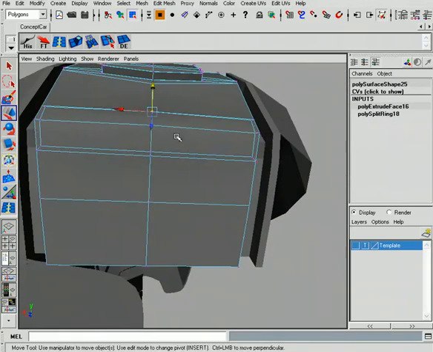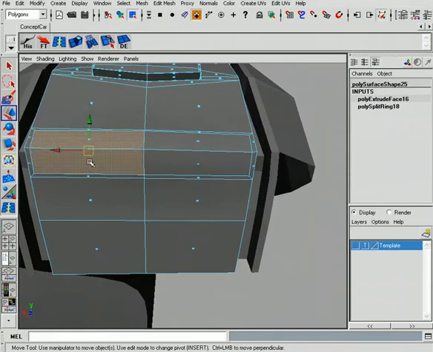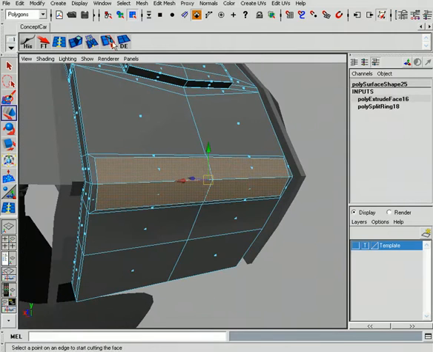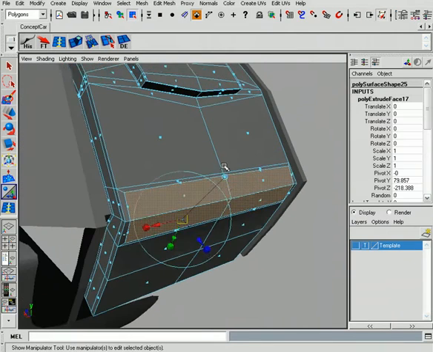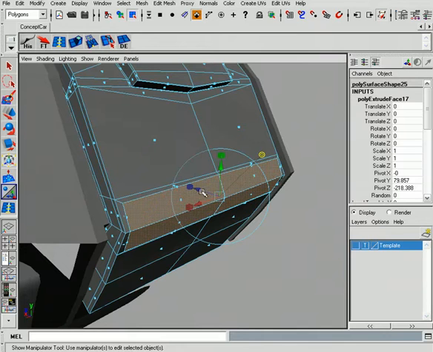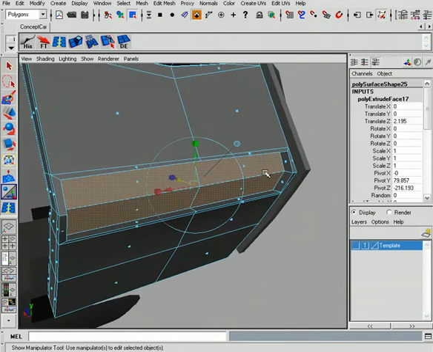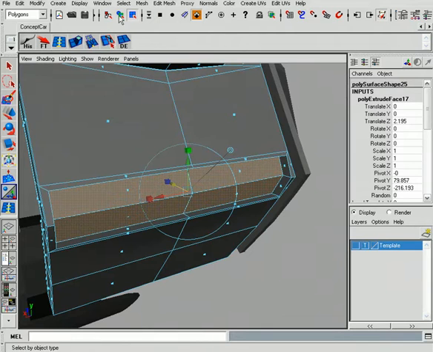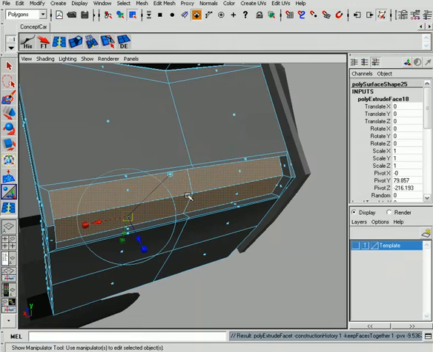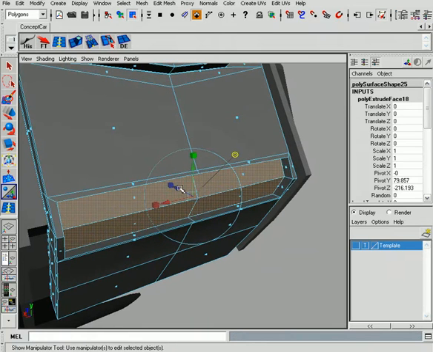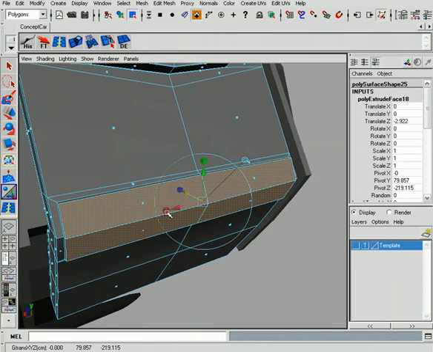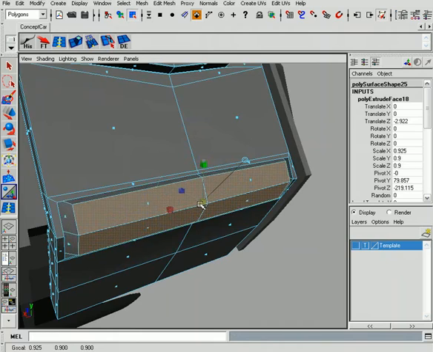Now I'll select those faces and go ahead and extrude those. And we're going to extrude them straight in. So I'll go to world axis, extrude those straight in. Okay. And now let's go ahead and extrude again. This time we'll pull it straight out, and we'll scale it in slightly. Okay.